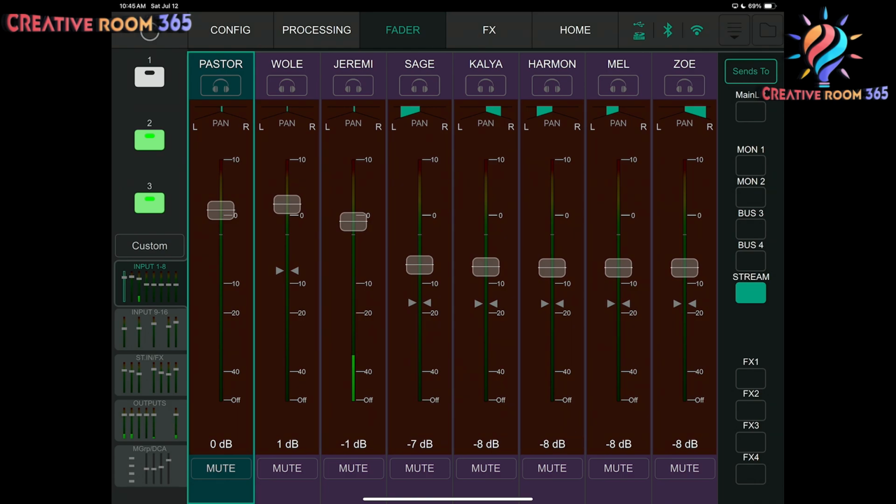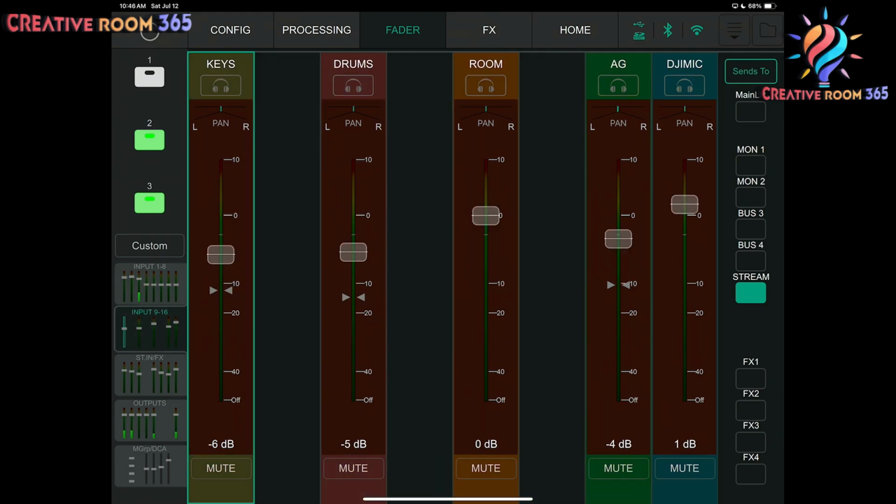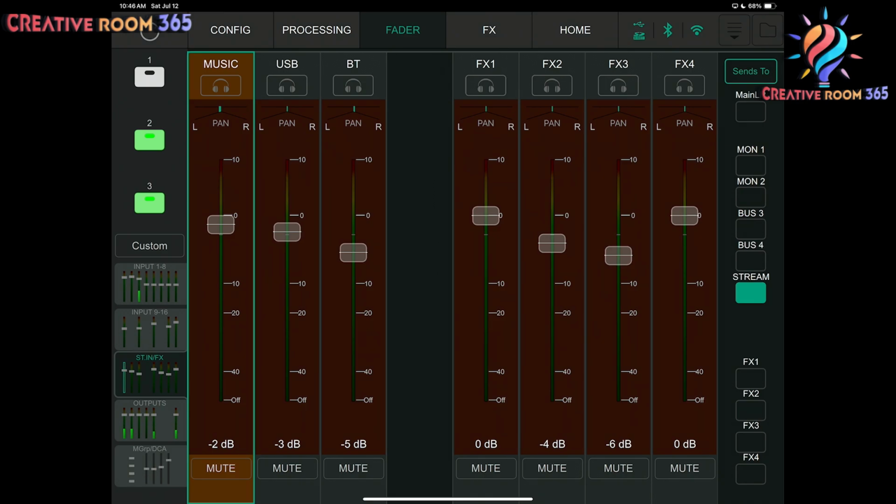Now you start sending whatever you want to send to the live stream. I click over there, and then I go to the drums. I can send whatever I want to send to the live stream, and to the effect. It's the same thing also. You can go back and see my effect, what I send on the live stream, how it looks, right? You can basically send everything however you want. Now you can lower down the music, you can lower down everything, the Bluetooth, and then when you're done doing this, you press send to again and go back and press main left and right.